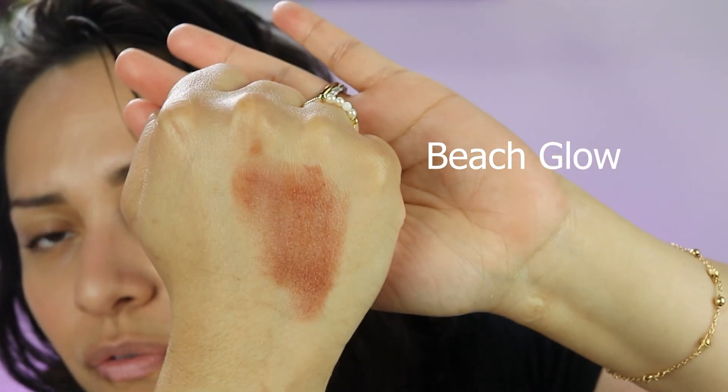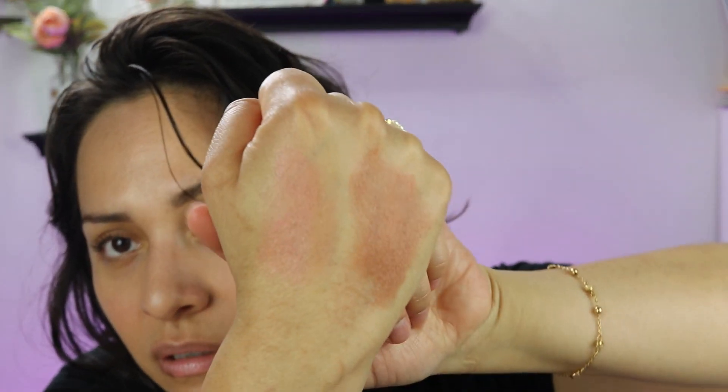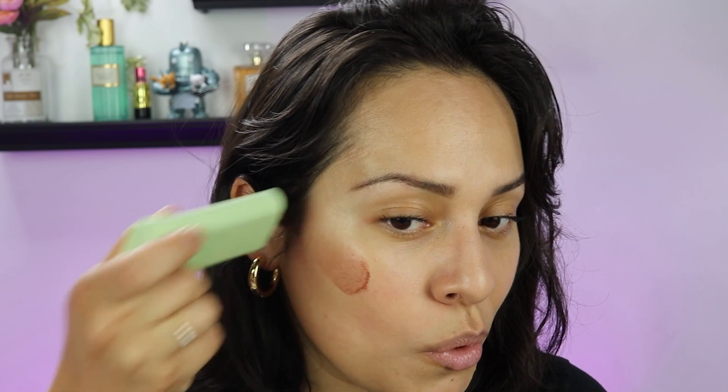This is the Beach Glow — it's a beautiful bronzy color with a little bit of a copper undertone. I wouldn't say it's super red, but it's bronzy and it's going to show up on my skin. I see people doing a couple of different things with application. I don't necessarily like to apply it that way, but for the video and the review, let's just put it on that way.